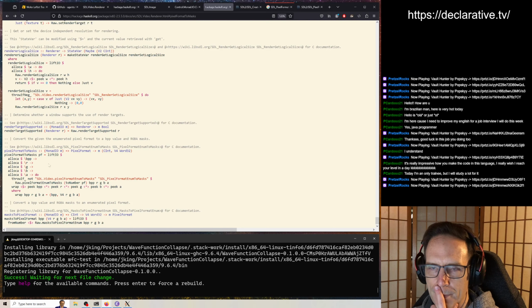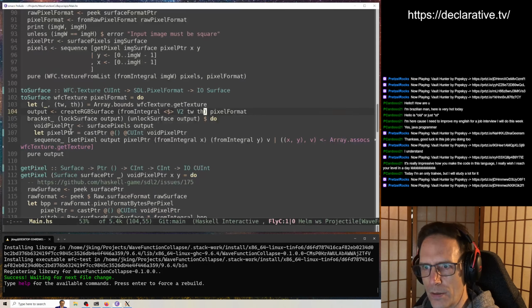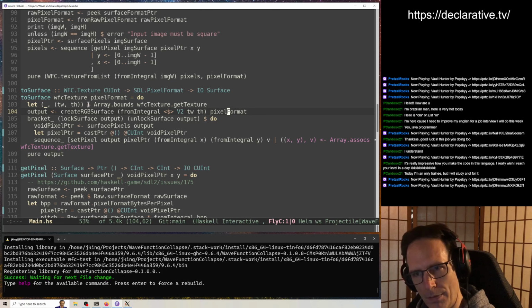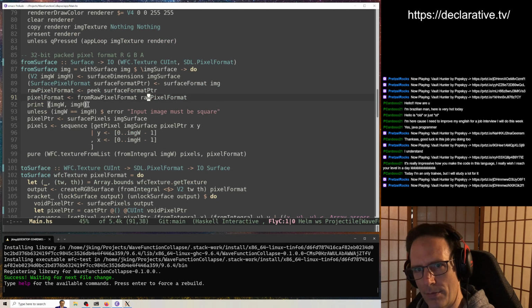Okay. So this means in our code that when we call createRGBSurface here, we need to figure out if the pixel format we're giving in here translates into, why it's translating from a 3 when we get the raw pixel format from the surface.